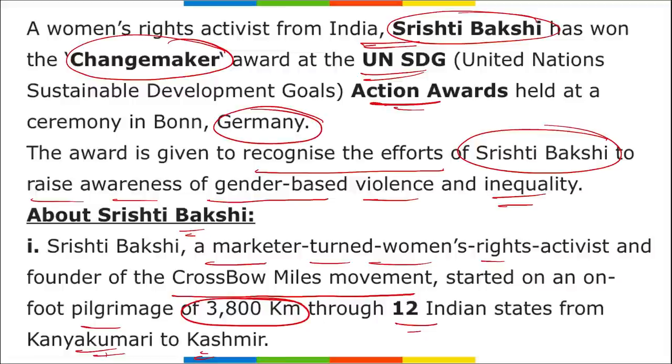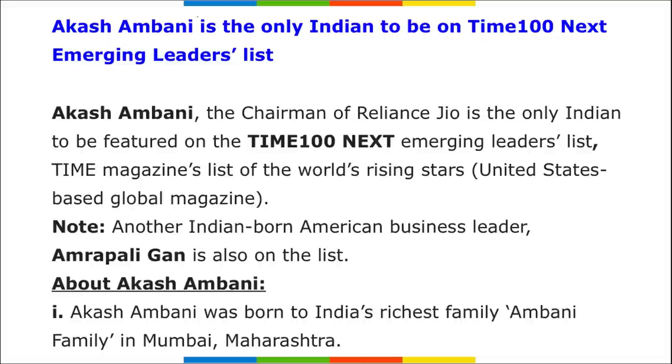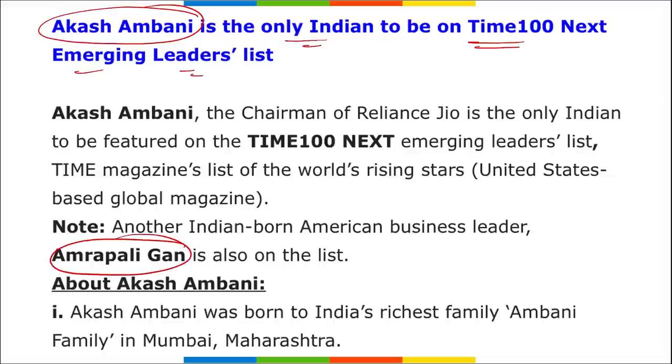Alright, highly important. Next, we are talking about Akash Ambani. Akash Ambani is the only Indian to be on the Time 100 Next Emerging Leaders list. Highly important. And we know Akash Ambani, who is he? Indian-born American business leader Amarpali Gan is also on the list. Alright, apart from this, Amarpali Gan is also on this particular Time 100 Next Emerging Leaders list.